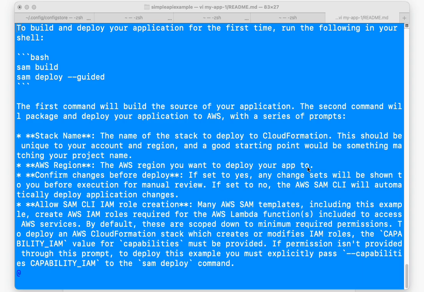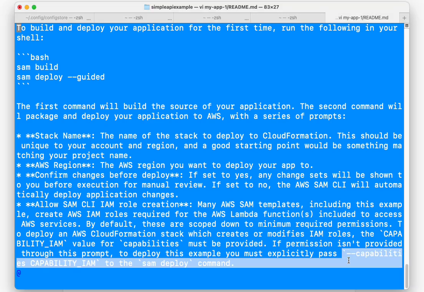Many of the AWS SAM templates, including this example, create AWS IAM roles required for the AWS Lambda function or functions included to access AWS services. By default, these are scoped down to the minimum required permissions to deploy an AWS CloudFormation stack, which creates or modifies IAM roles. The CAPABILITY_IAM value for capabilities must be provided, and if not, you must explicitly add this parameter here to your deploy command.